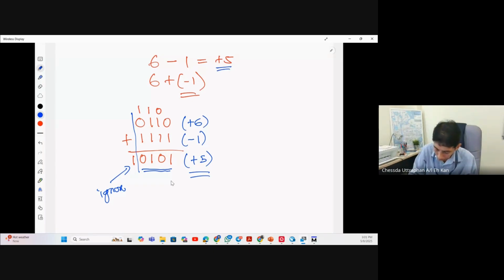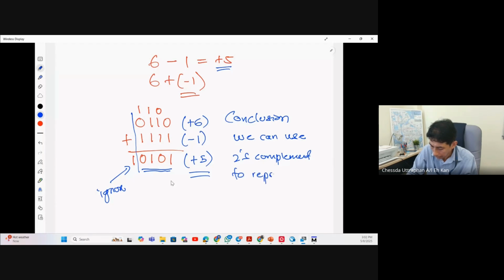So, conclusion. We can use second complement to represent negative numbers.